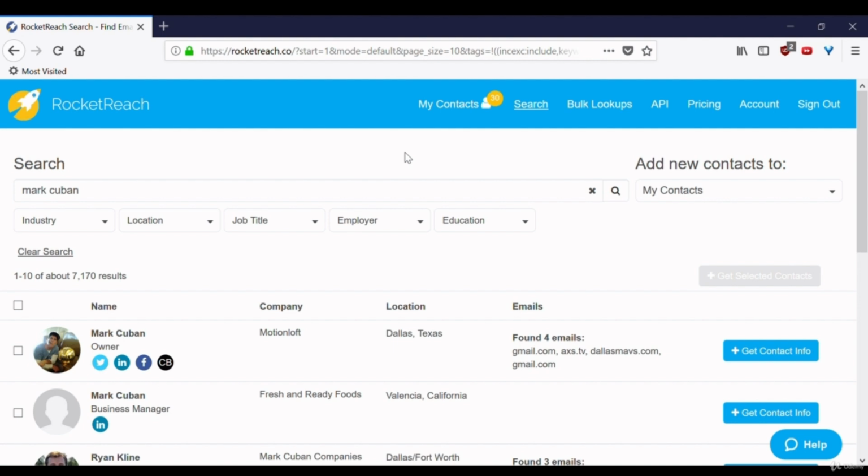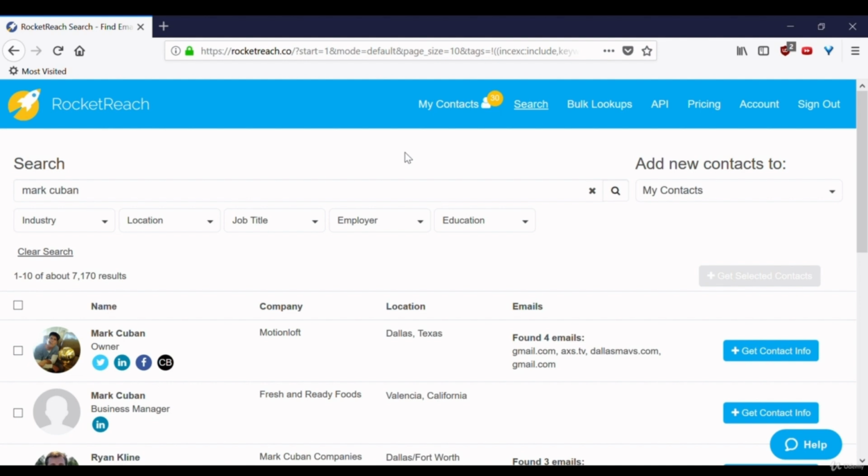You could put in almost anyone's name and find genuine, valid email contact information for them. I've had a great success rate with this. I don't know if perhaps it's different in other industries, but at least what I've searched for has almost always proven really, really good. So here I did the example of Mark Cuban, well-known billionaire, responds to emails notably.